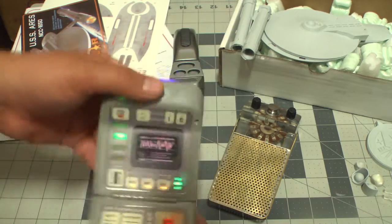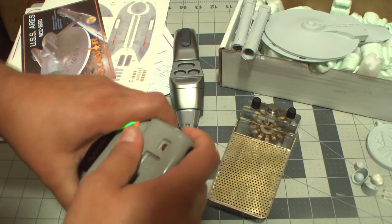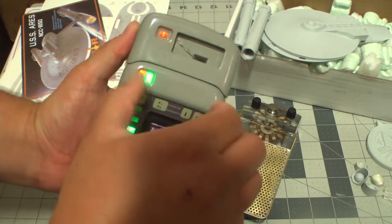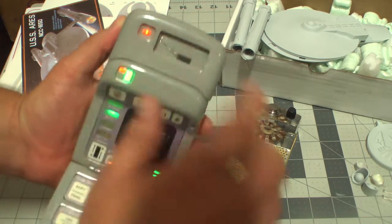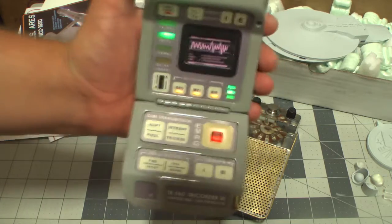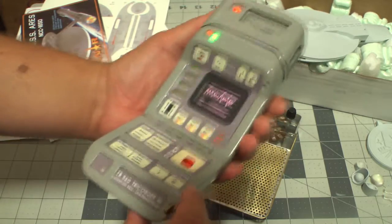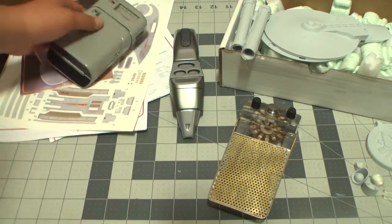But the cool thing about this, which is so awesome, is the little medical light comes on because it's wired to go into the little bullet catches and then up into here, and I hope to have the little circuit running there too, so that's pretty cool. The door light lights up. So yeah, definitely one of my favorites, and it has the little clip.